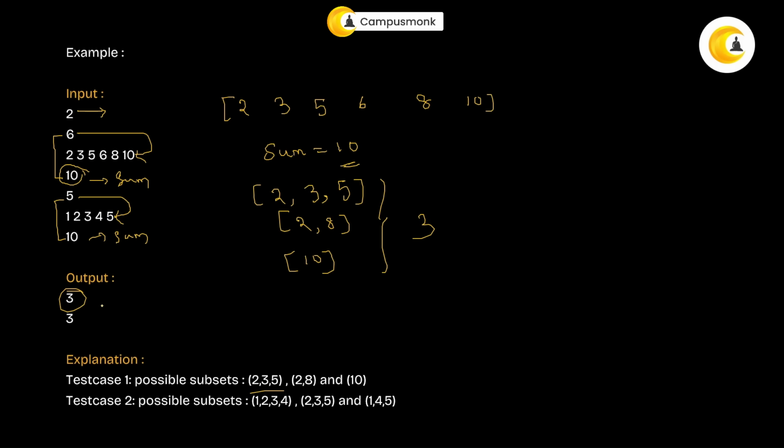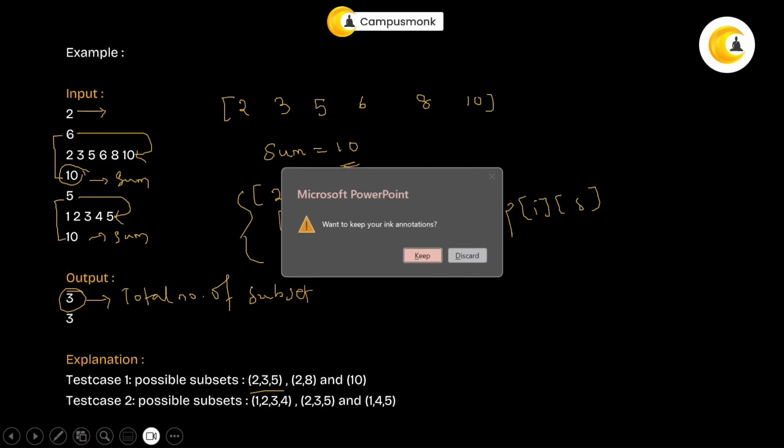Okay. And this is the total number of subsets. So this is a classic dynamic programming question. You build a table of DP[i] that is equal to the number of ways to get the sum using the first i elements. So this is a very, very classic dynamic programming question. Let's directly look into the code to see how we can solve this.